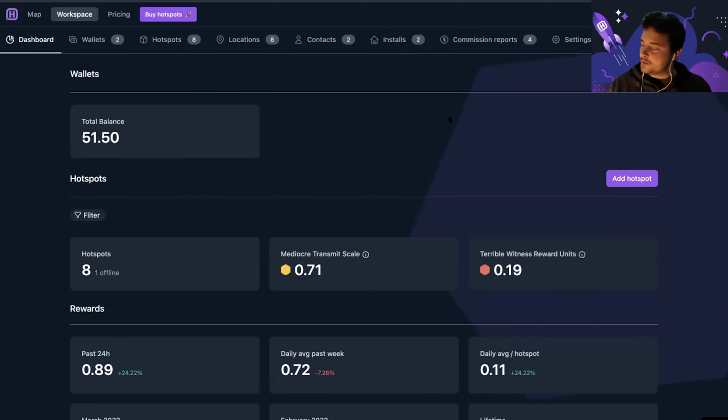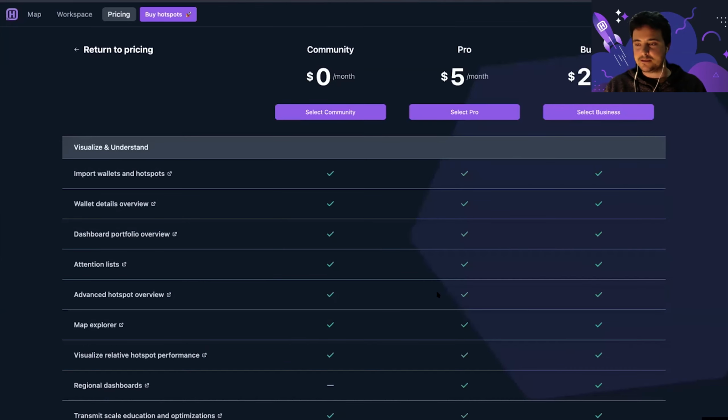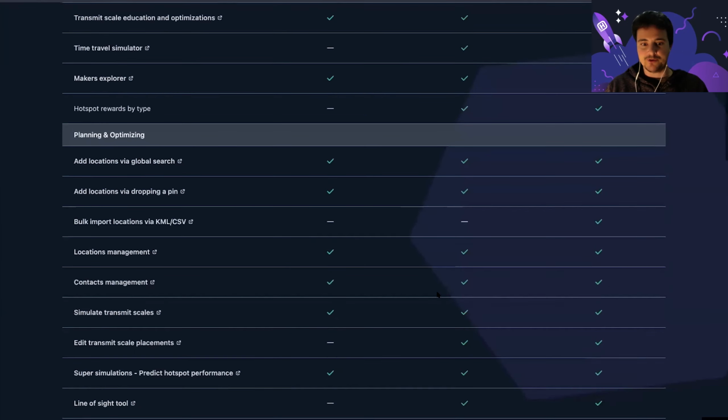But I was also going to add that the community plan is essentially a sort of permanent free trial, right? It's obviously limited by the amount of hotspots and locations, but in terms of features, it's actually quite extensive. So you can use the community plan to test Hotspotty pretty well.